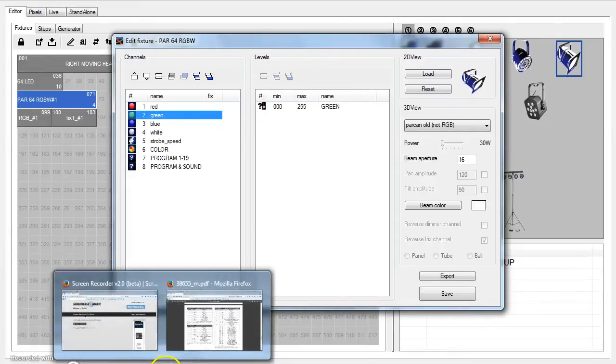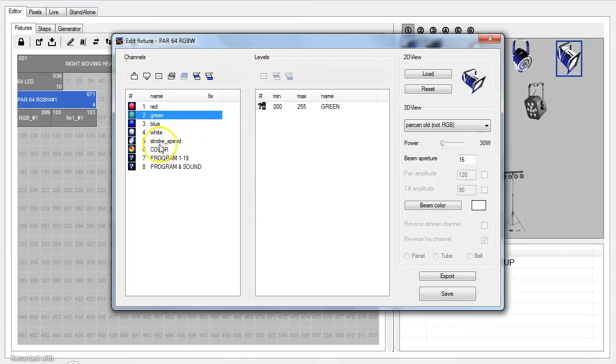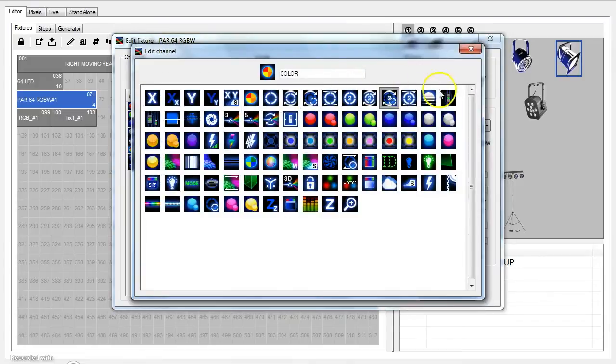Now, let me go to maybe a harder one. Channel 6. You will have to input all these. See the values? 0 to 127, etc. And it always goes to 255. Every channel, 255 once again. So all these will be input on number 6. Such as this is what it says, programs. So the number 6 on here, you click on this. I'm not going to change this, and you will find something that says program.